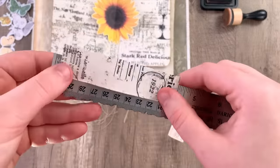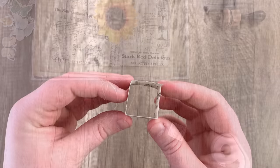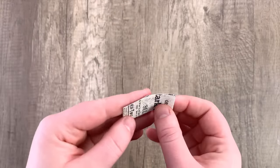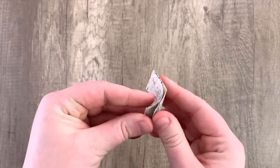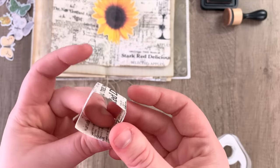And then taking our piece of cardstock that we printed out on, we are going to be cutting out a piece of paper that is 4 inches by 1 inch. And we're going to be cutting out two of those and taking those strips and folding them in half and folding them in half again. And that will give us even 1 inch sections to make a little square like this.